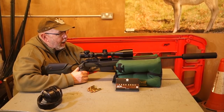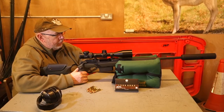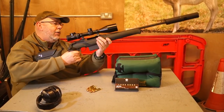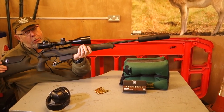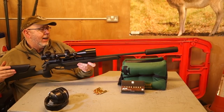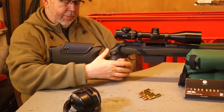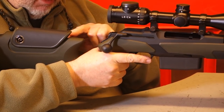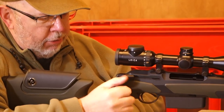It has the fastest barrel change I've ever seen in my entire life and the shortest action throw. But the real difference on this gun is the stock. Last year Merkle launched this — I reckon it's called the Speedster and they call it the Speed Stock. Basically, they make a big thing about the fact it's a thumb hole style, if you see the upright pistol grip, big aperture here without the top. And they say it's a lot quicker when you get your hand out to operate the gun.